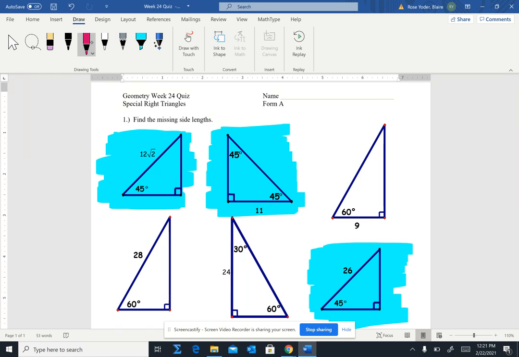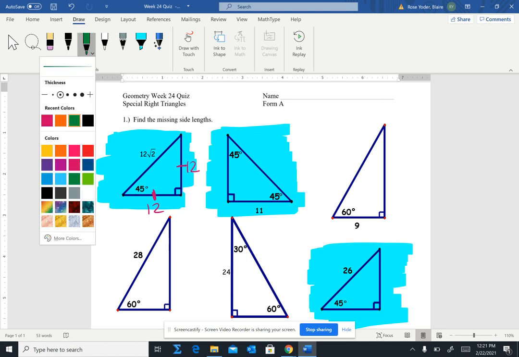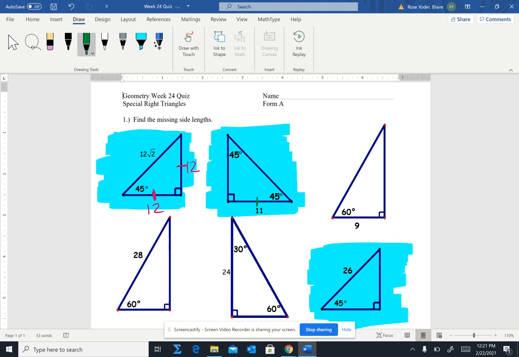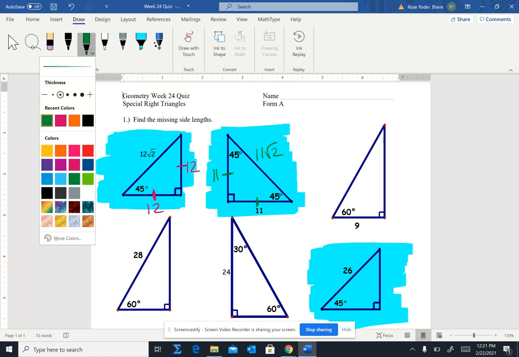So we've got for the first one, the hypotenuse is 12 root 2. So the two legs, I can just take the root 2 off of the hypotenuse and the two legs are going to be 12 and 12. Congruent because the triangle's isosceles. All right, let's take a look at the second one. I gave you one of the legs, so you get the other leg for free. 11, 11, and then the hypotenuse is 11 root 2. So those two problems really match up with each other nicely. The two legs are congruent, and then the hypotenuse is that same length as the leg times root 2.